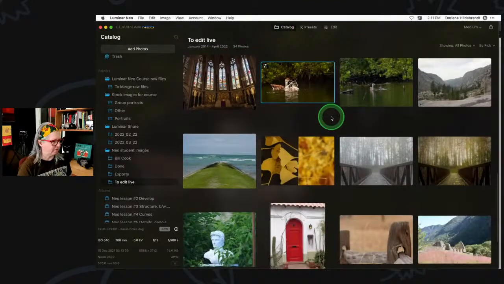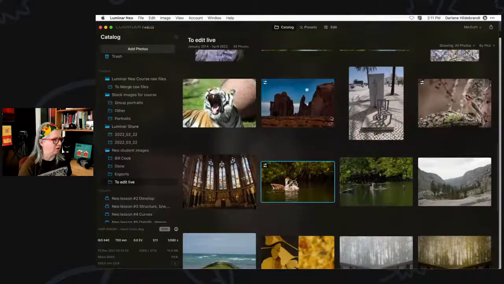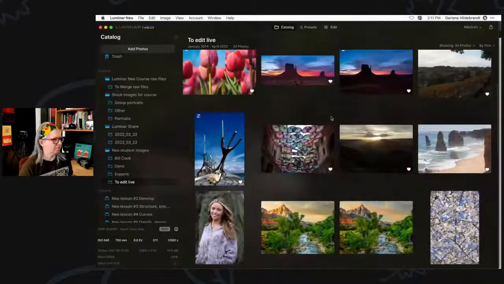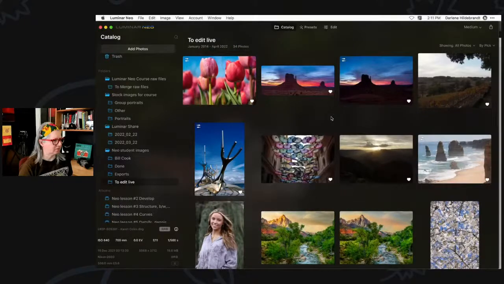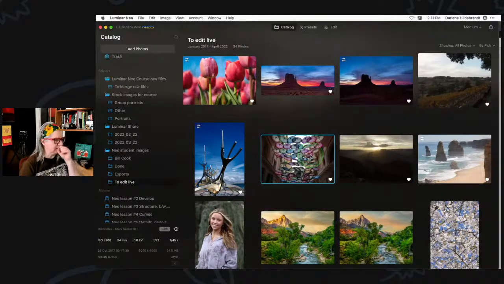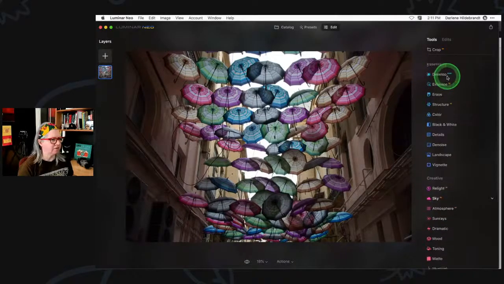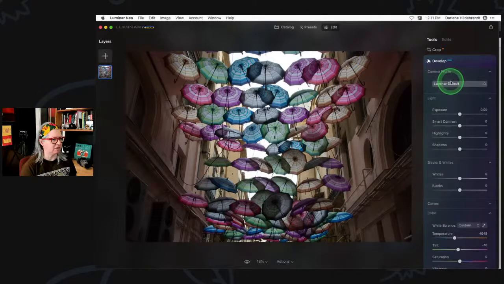I think I've got time for one more. Let's see what else is kind of springy. That one's fall. Let's do... whose is this one? Rob's. So this is Mark's image. And I'm going to do this one because umbrellas, spring rain, right? Spring showers. So let's take a look from the beginning, all the same things.